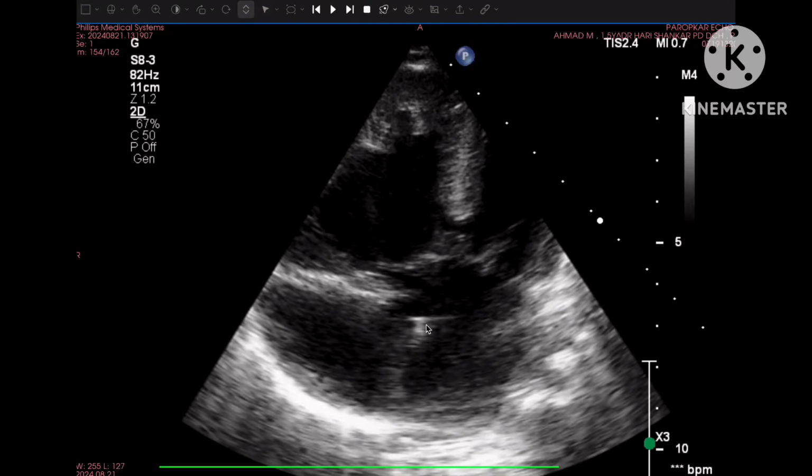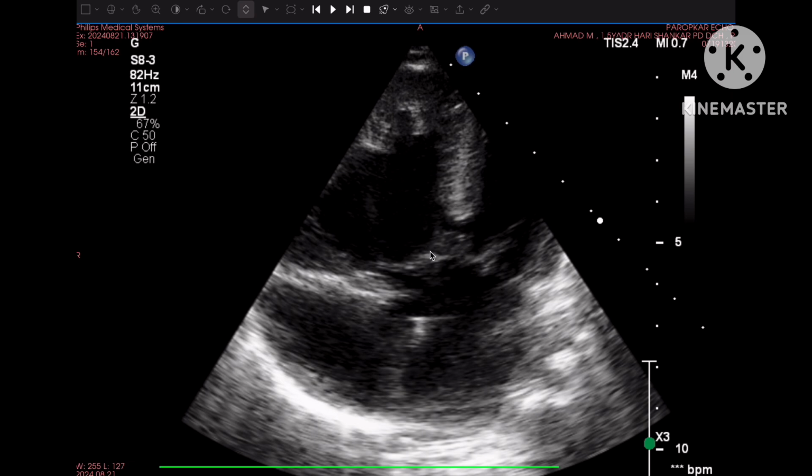defect. Why complete? Because it has this ostium primum ASD and inlet VSD. In ostium primum ASD, you find interatrial septum and common AV valve. There is a defect between this interatrial septum and the common AV valve. So that is why we call it ostium primum ASD. Similarly, in case of inlet VSD, you find this interventricular septum and then VSD and then this common AV valve.